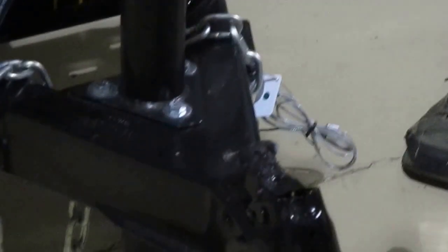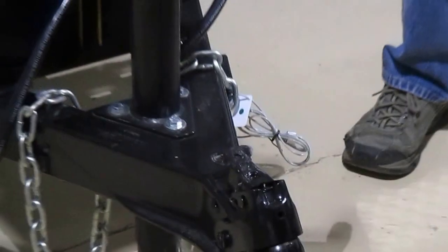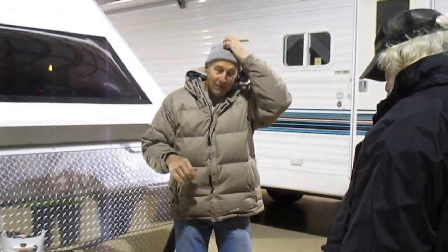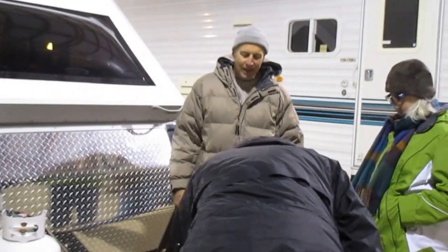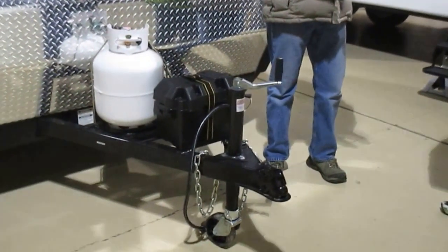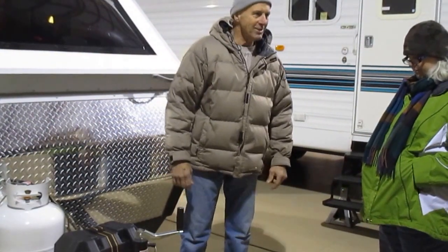People say, 'Oh, that's never going to happen.' I did it once — with a 39-foot camper. I had built a specialty truck haul, took part of the motorhome, put a big heavy steel flatbed on it. My first trip, it was a big camper with my new truck. I forgot to put the pin in that holds the whole assembly in the back of the truck. I just slid it in there and hooked up the camper. I made it about five miles down the road. Luckily I was only going about 25 miles an hour. The thing came off, and this post put a two-inch deep, two-inch wide groove down the road, then it just kind of slowly moved off to the side.